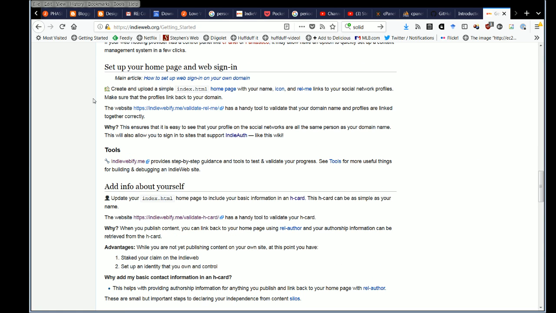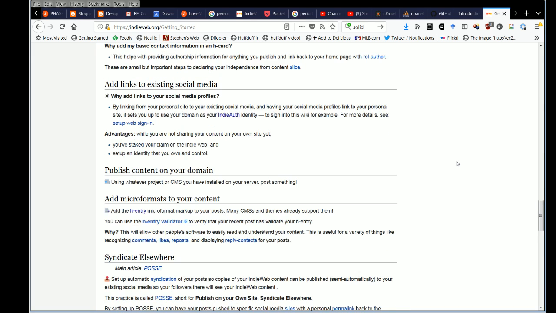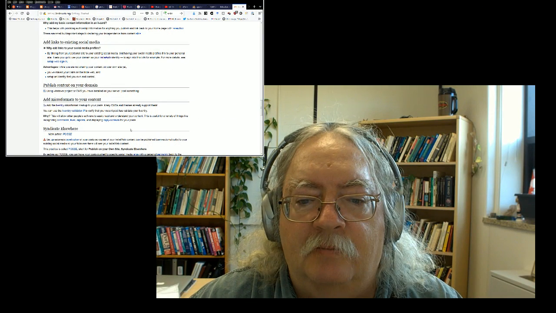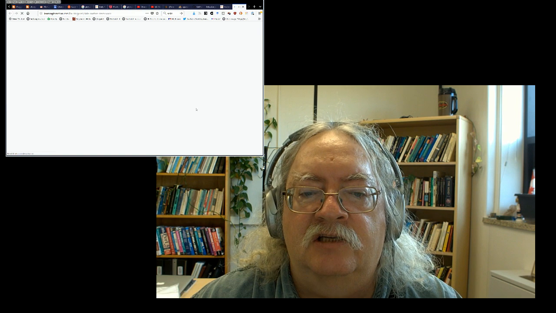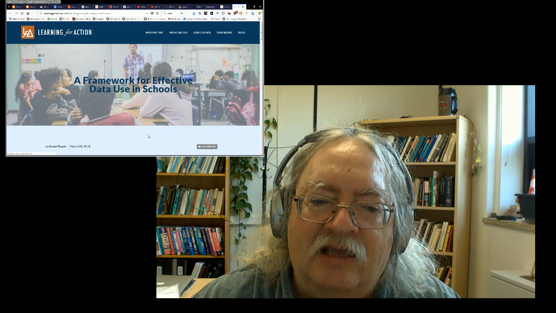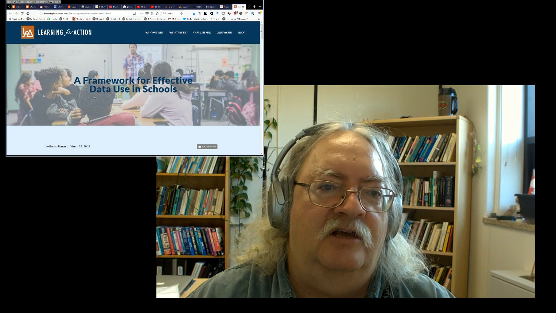Solid stands for... don't say you can't open it, that's a lie. Unable to open. Don't say that. It helps if I spell it right. It's still the web. Solid stands for social linked data. And the idea here is that it's a proposed set of conventions and tools for building decentralized social applications based on linked data principles. And there's an awful lot couched in this phrase, linked data principles.